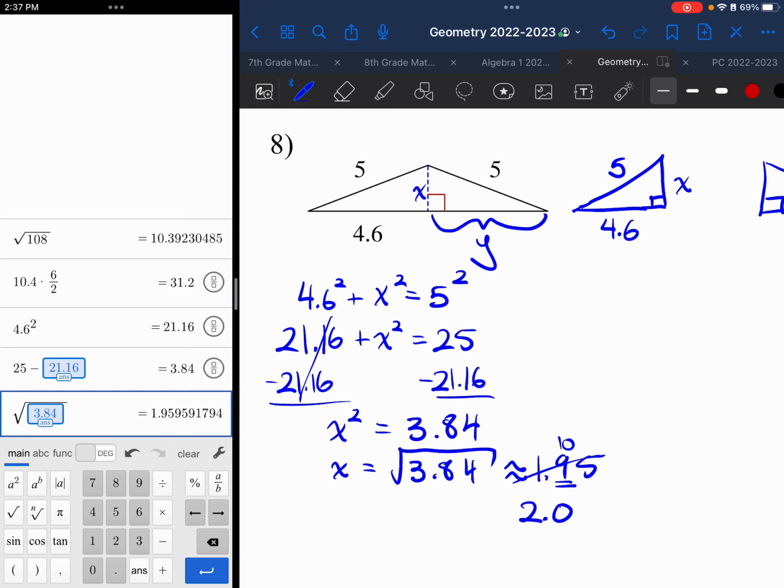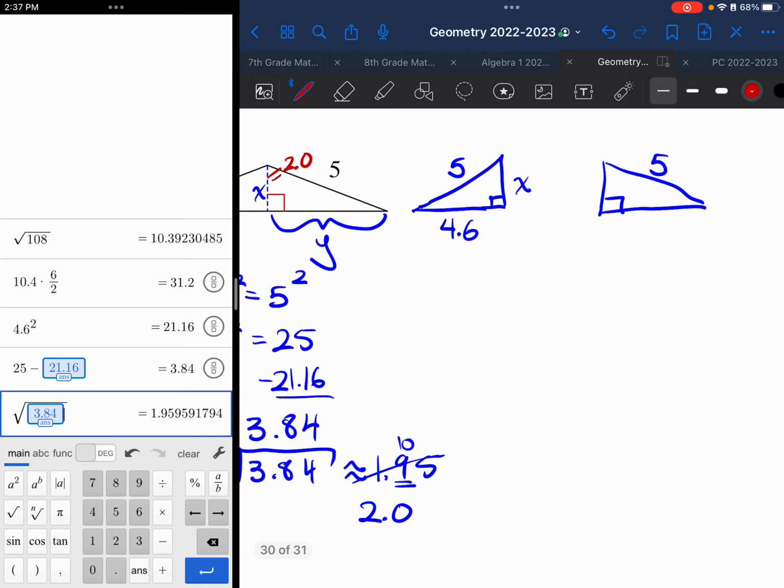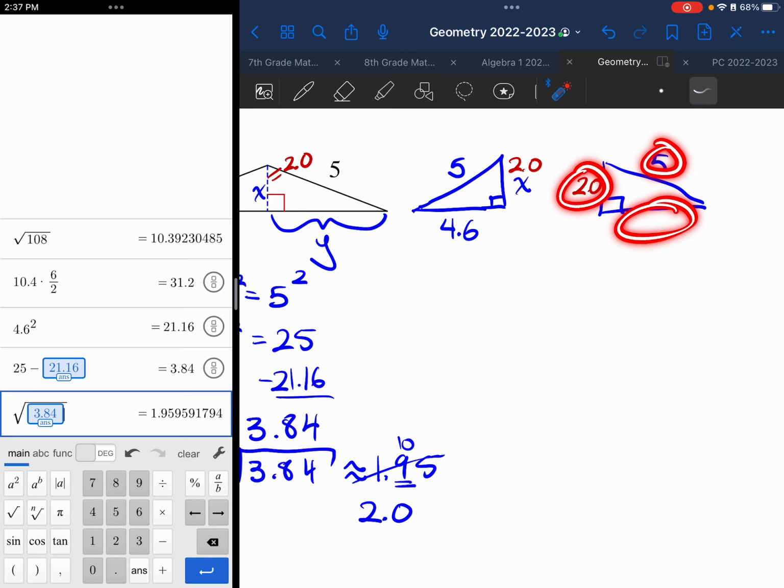So I'm going to go ahead and label you on our triangle, maybe in a different color. This is going to be equal to 2.0. And that means that this is a 2.0, which means this is a 2.0. And hey, now we have two known values and one unknown value. So let's go ahead and say that unknown value we've already labeled as y. Let's go ahead and figure out what y is.